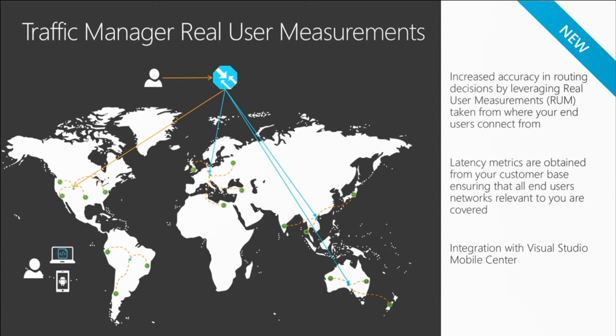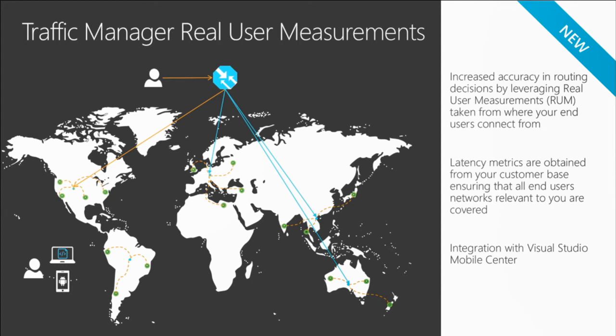How this works is that there are 2 ways. So let's say if your client application is a web application like a website, you can go to Azure portal. You can enable this feature. You'll be provided with a JavaScript that you can then copy and paste into your web property. Now, after that, whenever a user comes in and a page is rendered, what the JavaScript will do is that it'll go and fetch a set of endpoints that it needs to measure. It'll download a single pixel image, look at the first byte latency, collect them together, and send it back into Azure Traffic Manager. This happens every time a user is visited, so that information starts coming in from your user base.